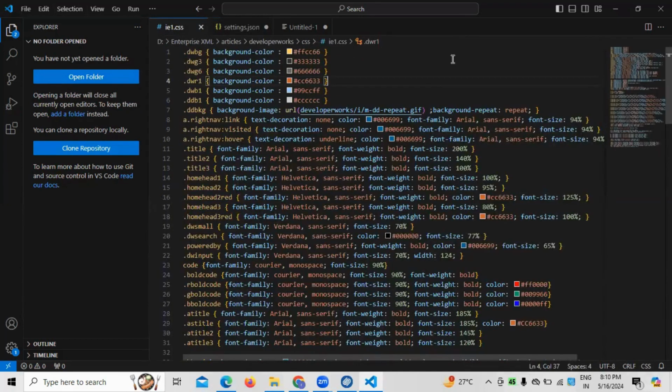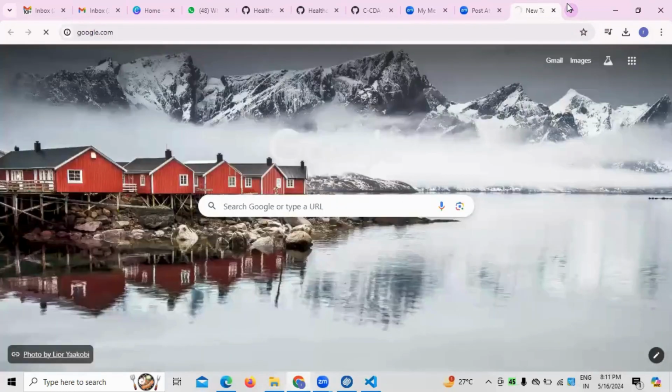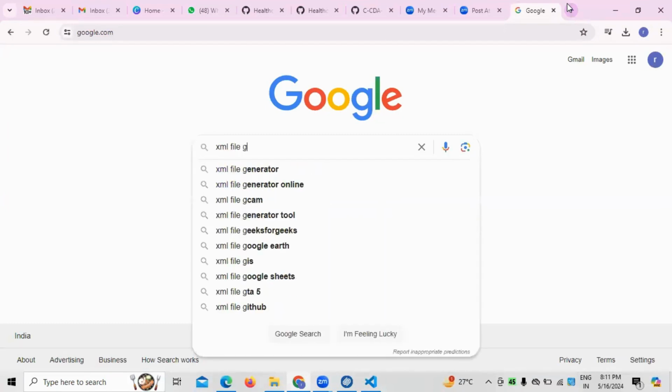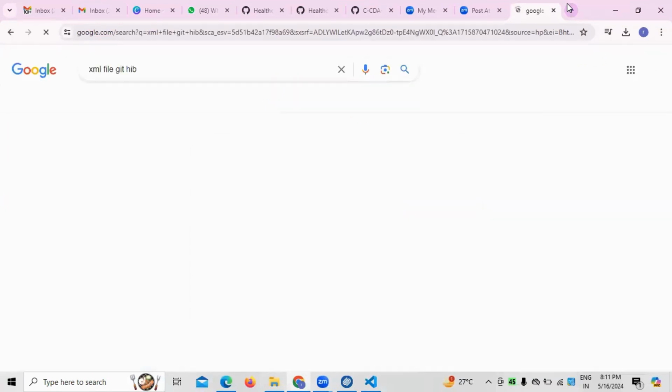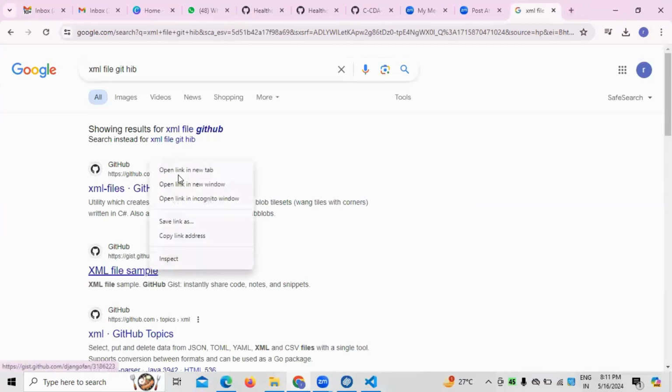For example, there is some GitHub file you have. I will show you. For example, you have some XML file in a GitHub repository, where you have some XML files here.